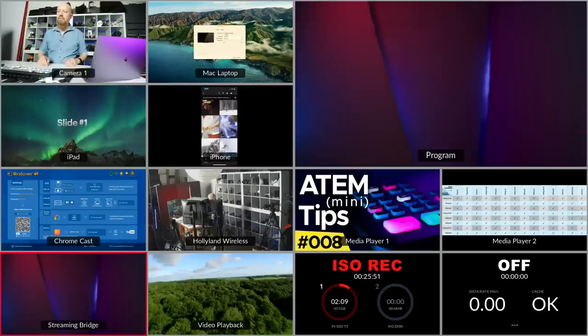The next display, number 7, is my ATEM Streaming Bridge. Now, right now, I'm just streaming from my office right over here. It's just streaming from the ATEM Mini Pro ISO that's on my desk straight to this device. But as you may have seen, if you've seen some of my live shows, you can actually bring in people from anywhere in the world. A camera anywhere in the world with a decent internet connection can stream directly to your ATEM Streaming Bridge.